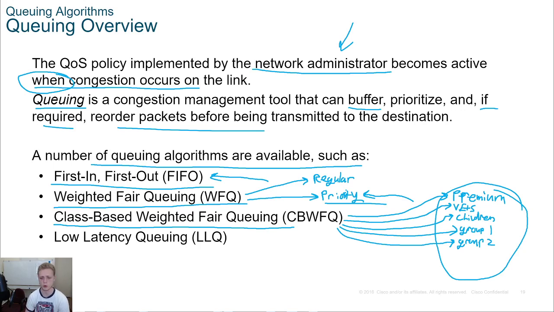So it can get really complicated, and it's really per airline more, right? The weighted fair queuing, that's more just general. Everyone does the same thing. However, the class-based is going to be customizable. It's going to be per airline, per customer, per organization. So our organization may put veterans up here or people with children up here, whereas other organizations might not care about putting people with children or vets on the plane first. They may just say, hey, if you're premium first, and then group 1 and group 2. It just depends on the organization's wants and needs that they're going to choose those things. And there's also low latency queuing, which we're going to talk about as well.